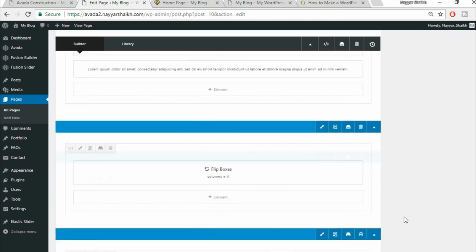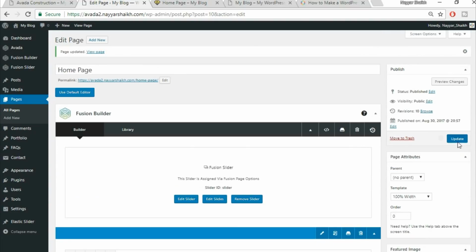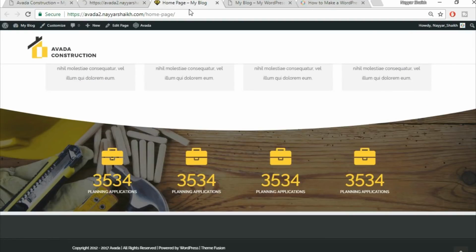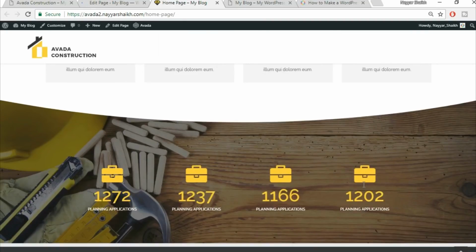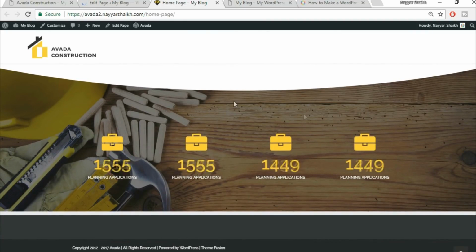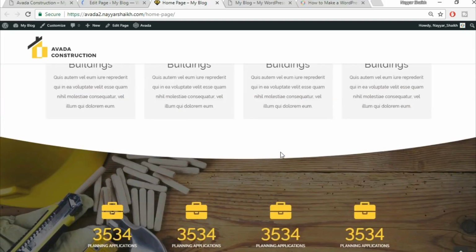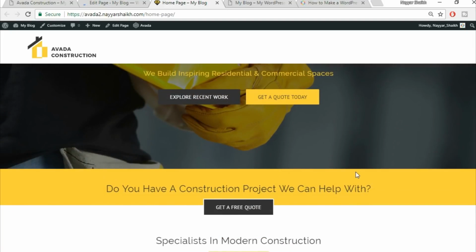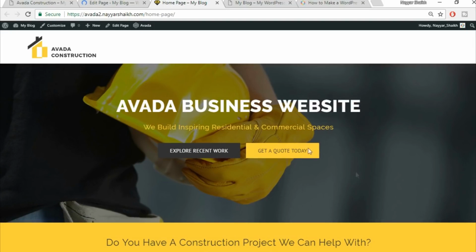Click on save. Again update. Come back to the website, refresh, and we should see the changes now. Okay guys, as you can see over here, now we have a lot of gap, a nice looking section. I hope now you understand why we put those numbers over there.